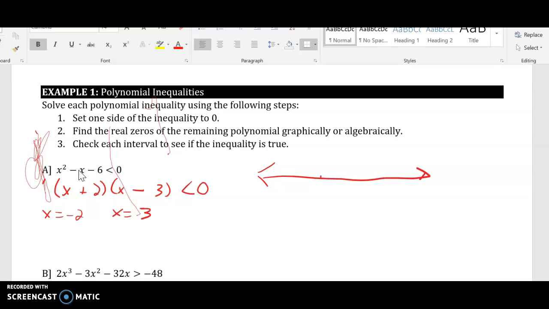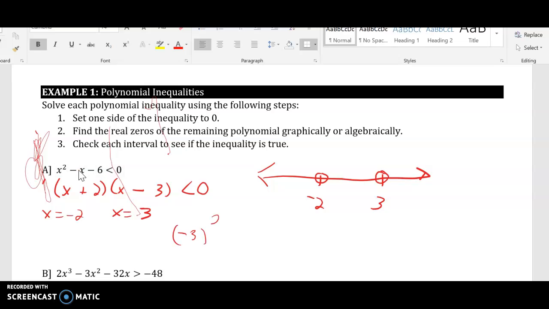And we need to place -2 and 3 on it. So since it's less than, we are going to have open circles. You can already address that issue. You need to have open circles. So now, where is it true? So let's check it. Plug in a number smaller than -2. Basically we have to check here, we have to check here, and we have to check here. If you plug in, we'll just pick a number. How about -3?